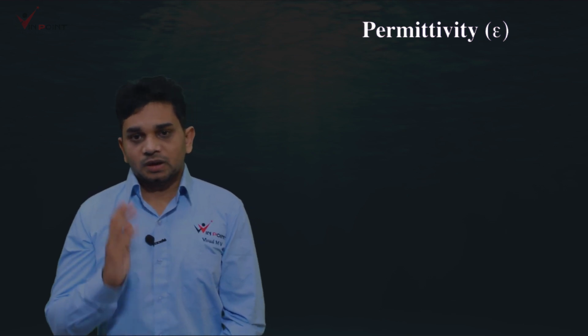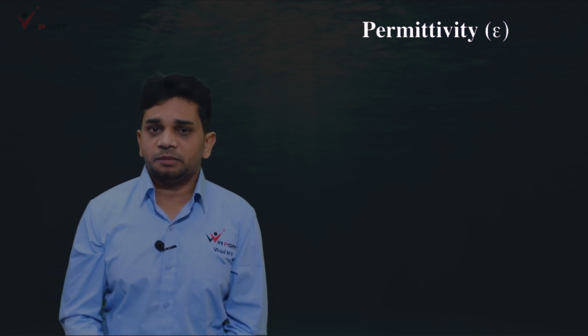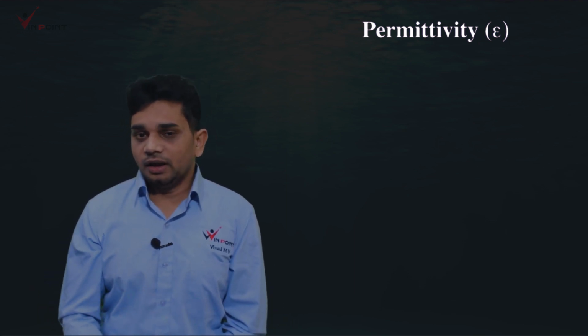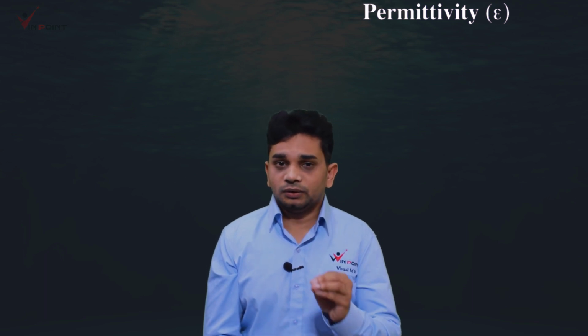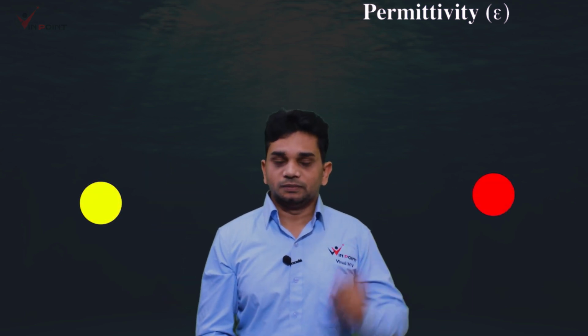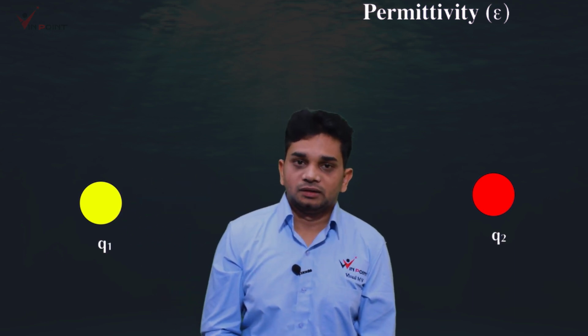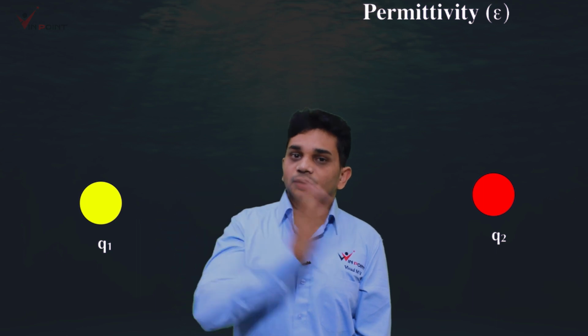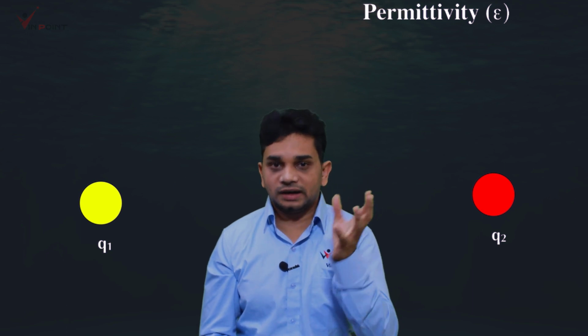Permittivity is a topic which you are going to learn in higher classes, but you need to have a clear idea about permittivity because we have that in our syllabus. We are using that permittivity term in Coulomb's law, so we are going to give an idea about it. For example, we are considering two charges, Q1 and Q2. Q1 is interacting with Q2. Similarly, Q2 is interacting with Q1. There will be a force of interaction.